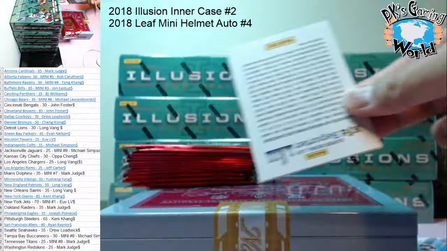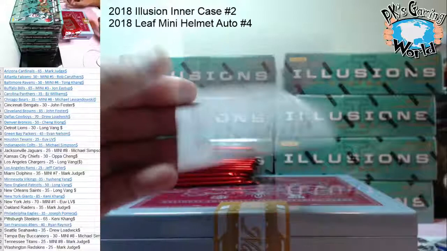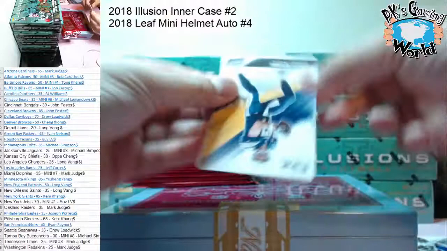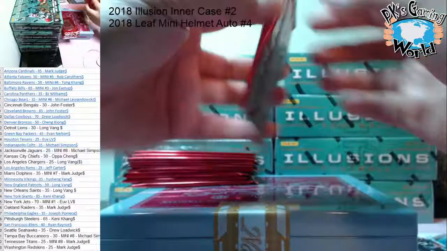All right. Keenan Allen and CJ Mosley. And kid reporter. Philip Rivers. And Calais Campbell. Kid reporter. Let's see something big out of all of these.